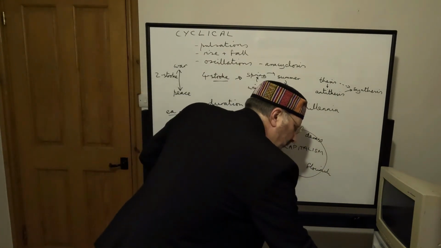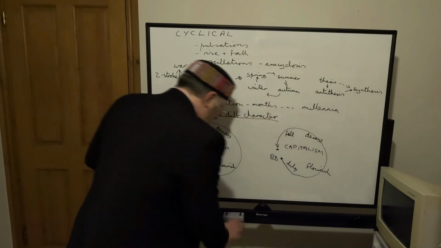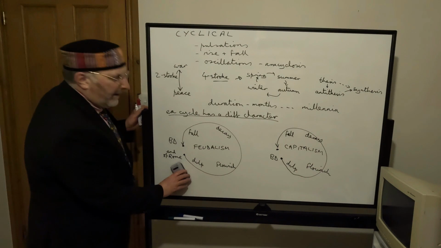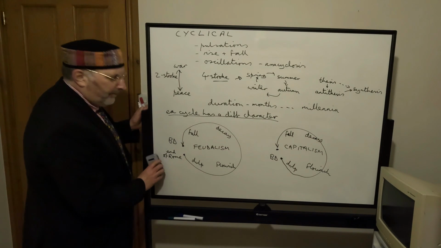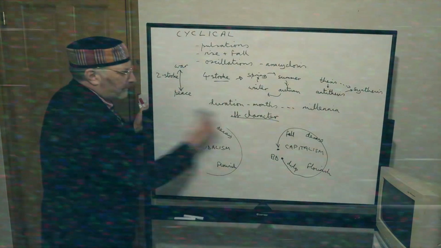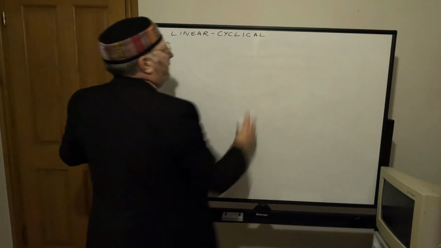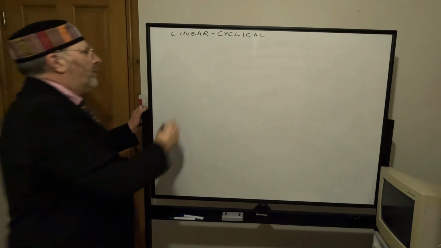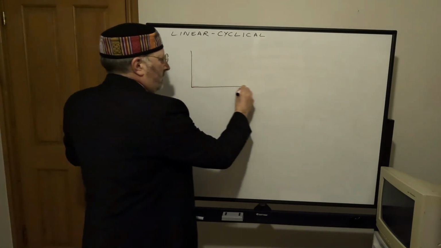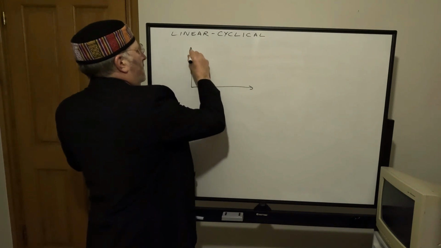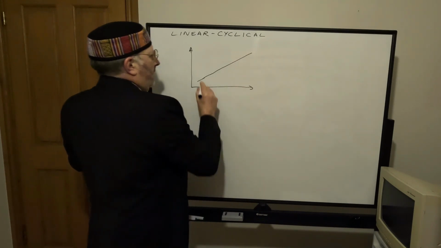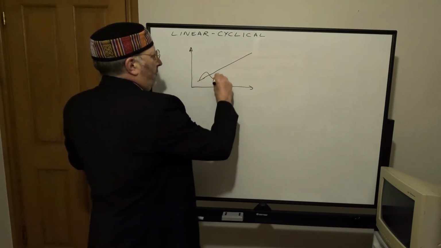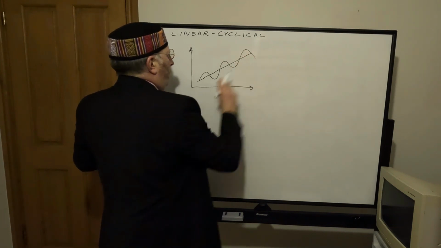And I said that some people suggest ways of looking at history that involve a combination of linear and cyclical. So let's finish looking at that. So combined linear cyclical ideas of history. Well, one way we can have a linear cyclical approach is if we've got a linear trend, and then we've got ups and downs superimposed on the trend.